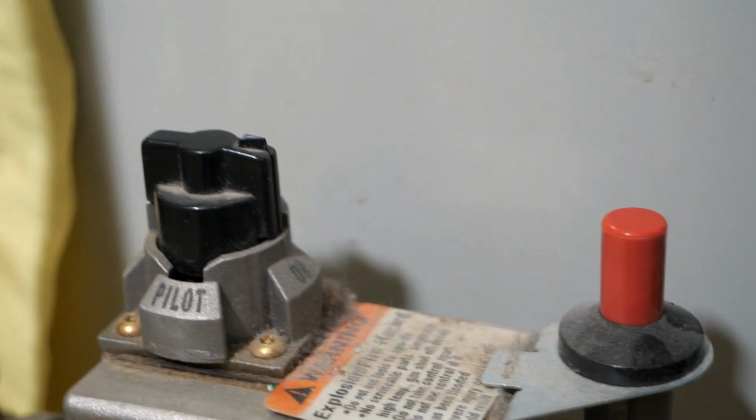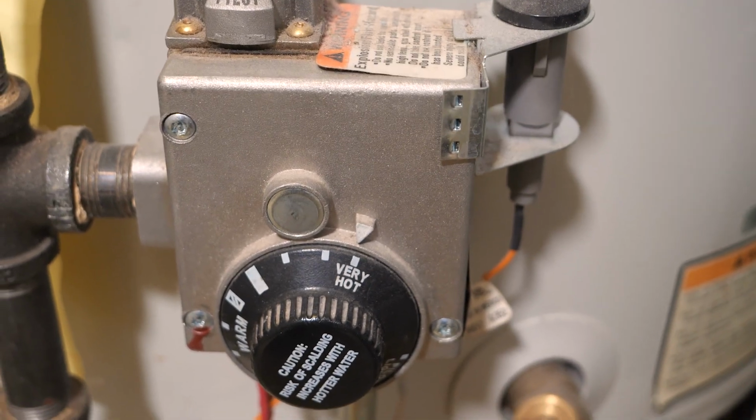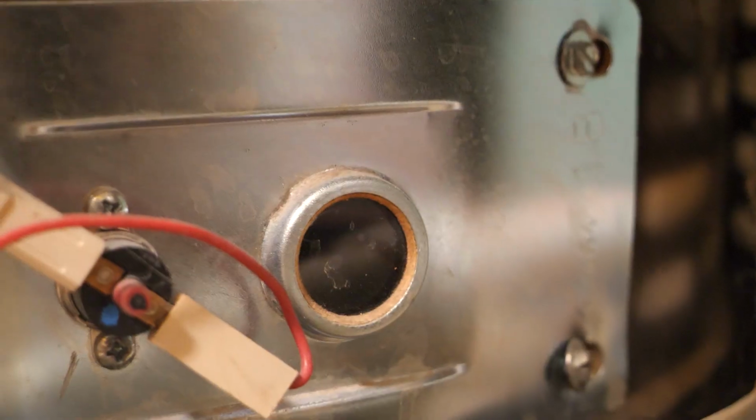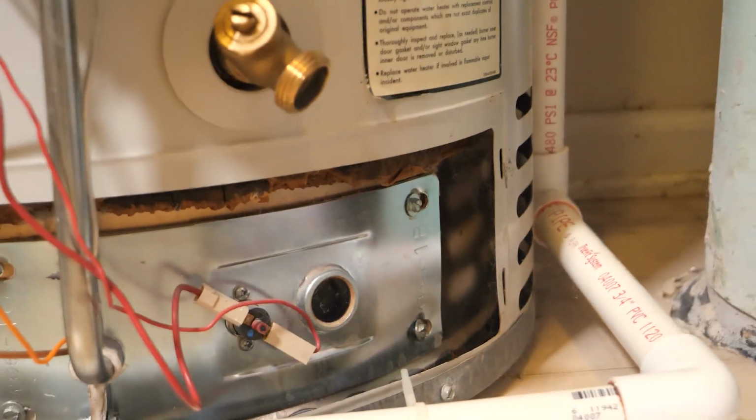However, if this solved the problem, turn the regulator to on and return your heat control to its original position. If the pilot light did not stay on, make sure to contact maintenance to get that restored.